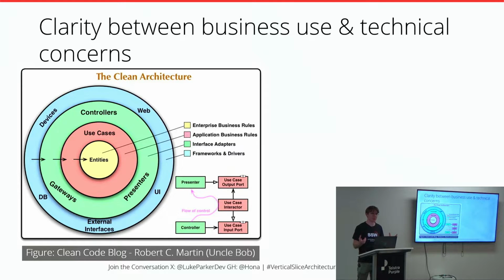Now that immediately goes, hey, what is the difference? What is enterprise business rules? What is application business rules? And different people can have different takes on it. But what I've settled on, for the most part, is in your domain, you can follow a sort of DDD style of writing entities in that they have logic on them just in relation to themselves on that entity. You can also have services within a domain layer as long as they only deal with more than one entity, otherwise you'd put it in that entity.